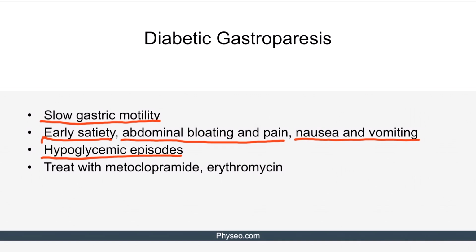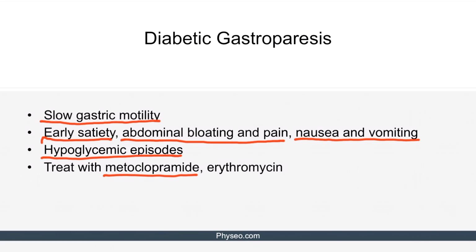Now, the treatment is metoclopramide. This actually has antiemetic action and can be beneficial for patients who are vomiting as well. Again, these diabetic gastroparesis patients can have vomiting. So you're treating one of the side effects, the vomiting of gastroparesis, but also helping to just get motility moving. So metoclopramide is a very good option for these patients with diabetic gastroparesis.